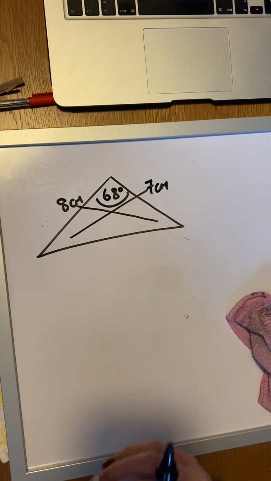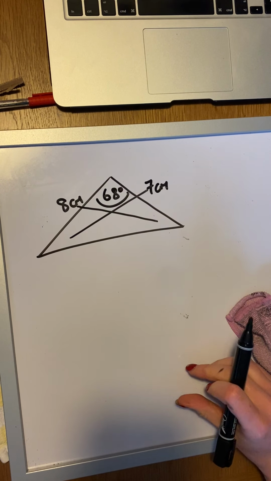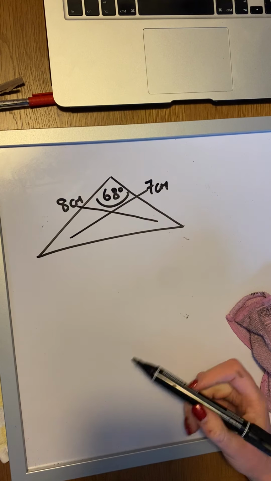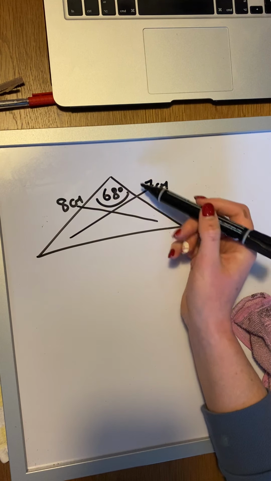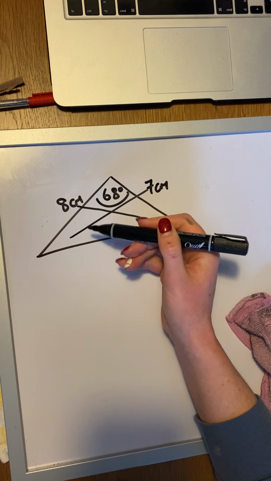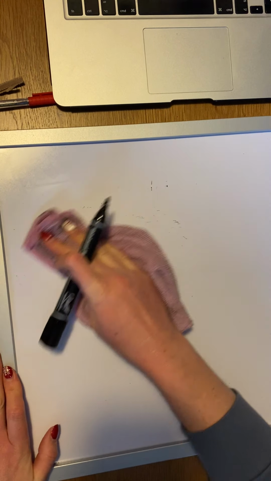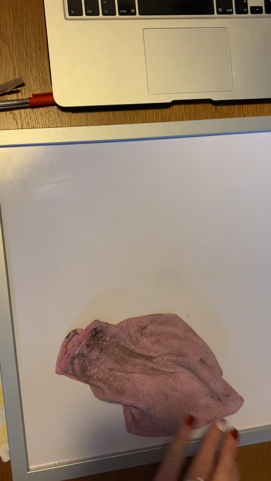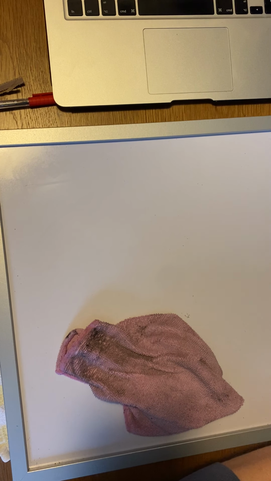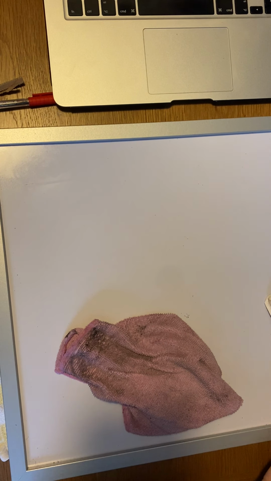You have to have a side and an angle directly opposite in order to be able to use the sine rule. We can actually use this triangle to find the area of the triangle, and there's another rule called the cosine rule, which we'll discuss in another video later on. But that's how we tell which rule we're going to be able to use.